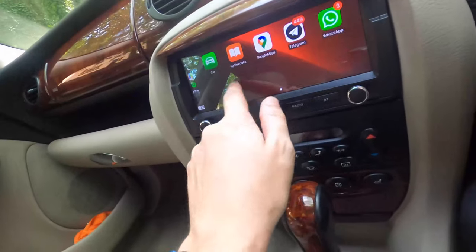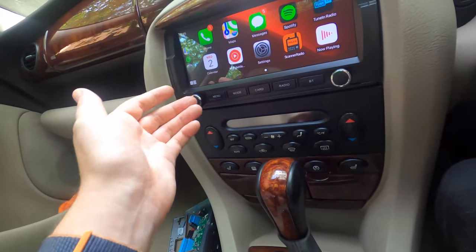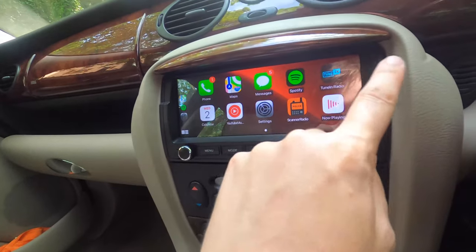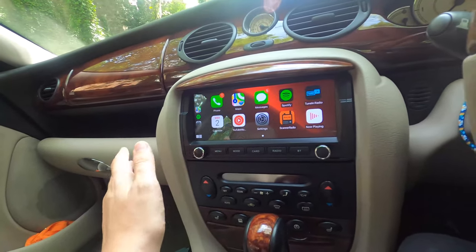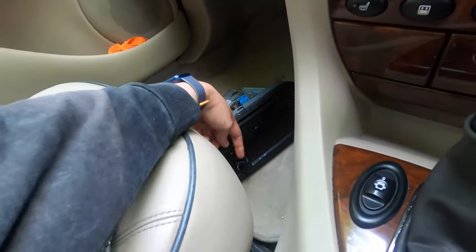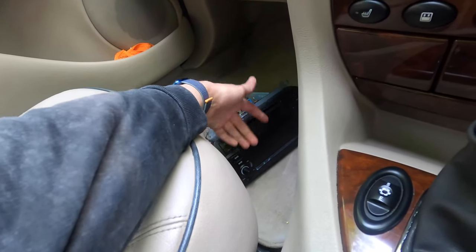But yeah, I do think this is the ultimate interior upgrade for your Rover 75, especially when you delete that CD drive. If you don't need the CD drive, it gives you the bigger screen. And I don't really like the look of these ones, especially with how chunky it is.